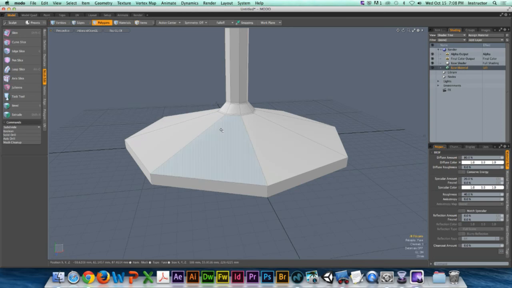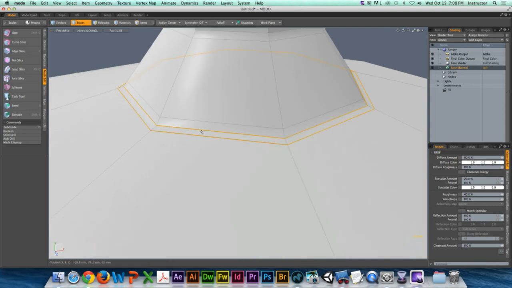This is a lot of work, isn't it? It's a lot of work, going in and doing all these loops, right? Ultimately, what we're after here is just an additional edge loop above the original and below the original. Loop slice, in certain situations, is the tool to use. However, the guys down at Luxology are pretty smart. They're hardcore modelers, right? They know what they're doing, so they've given us a beautiful gift. Edge bevel.